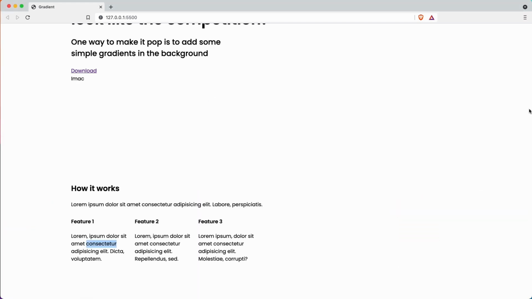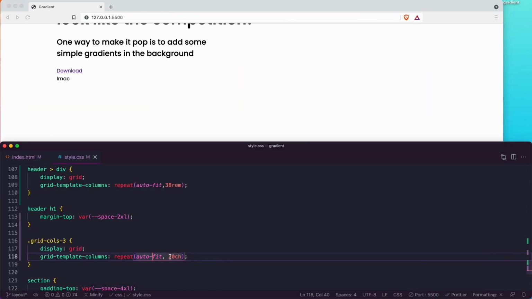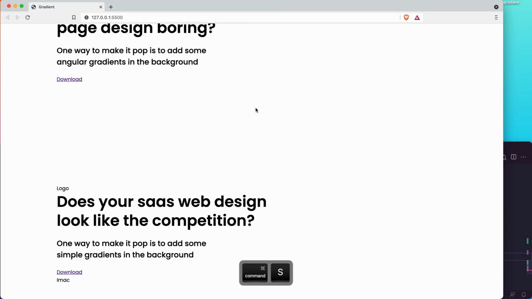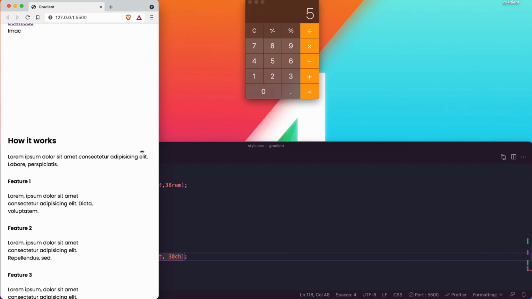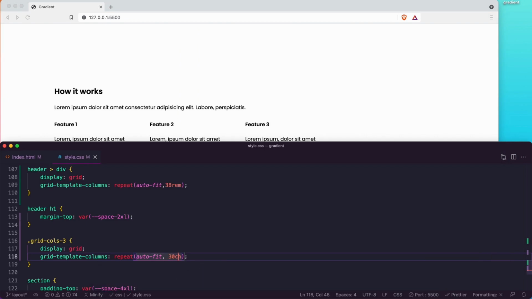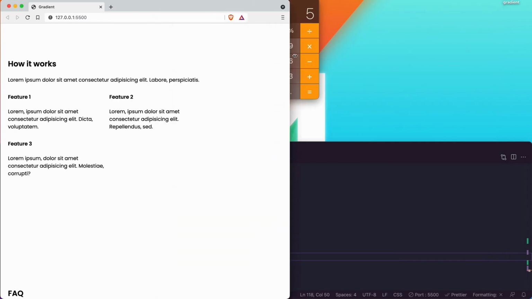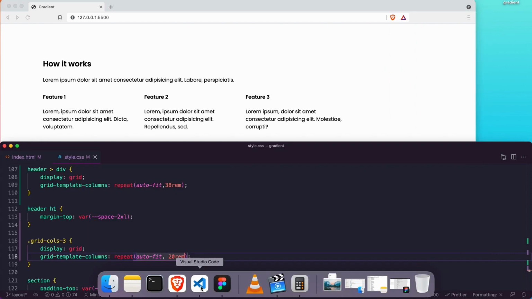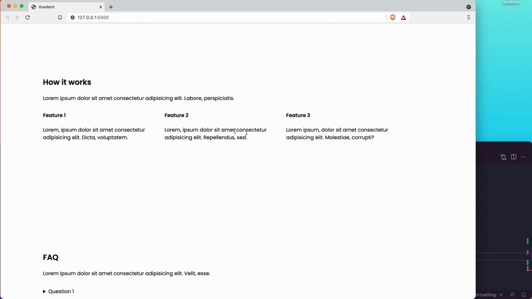So now, pretty cool. If I was to go down to mobile, okay, so let's quickly see. If I say 30 characters per line, yeah, and then the only thing is it'll always be 30 characters. So let's give it a width of, let's say 20 rems. Okay, there we go. So then it will go to one line, but I think let's just play around with this. So 24, I think 2 lines is good, so that is much better.